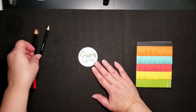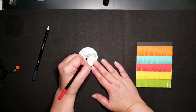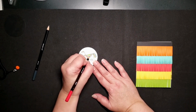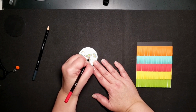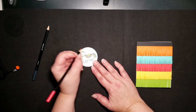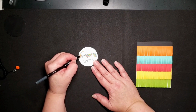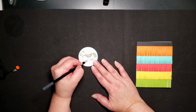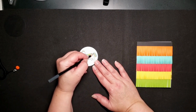Okay. And then our real red. We're going to go ahead and color the rest of this blanket in. I'm going to do this piece and just add a little bit for the fringe. Okay, and then we're going to use basic gray, and we're just going to go really, really light just to add a little bit of shadow. Do under the leg. Back part here.